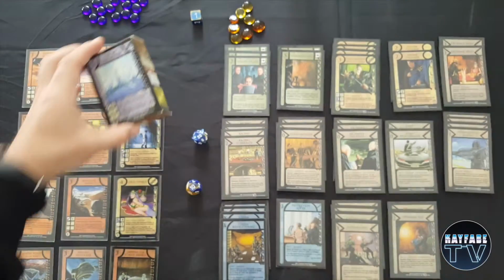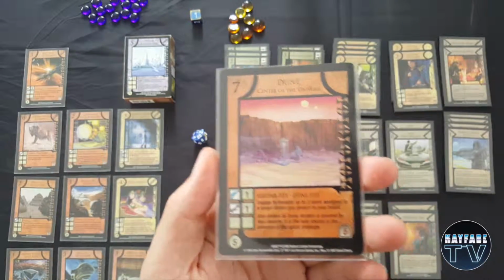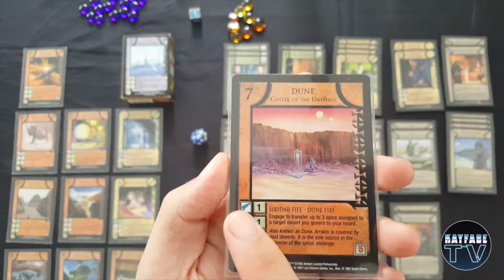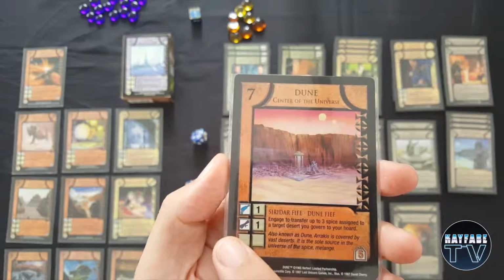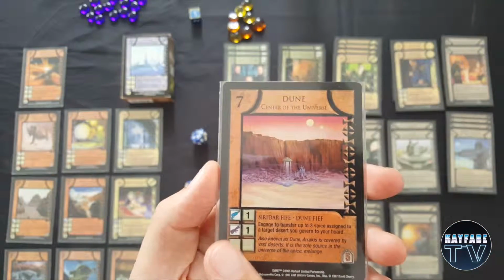The other important card you'll need, which isn't really part of your Imperial deck but is an Imperial card, is Dune, Center of the Universe. So Dune, like your homeworld, has the battle symbol, but it also has this purple arbitration symbol. So there are two ways for your opponent to be able to interact with Dune. They can either battle Dune or they can arbitrate Dune.